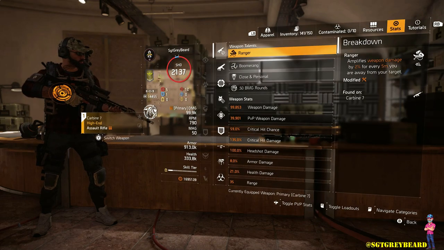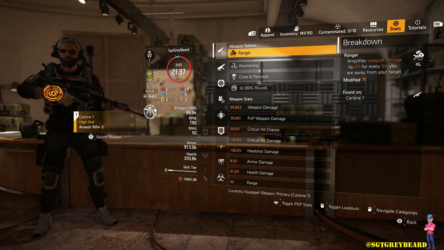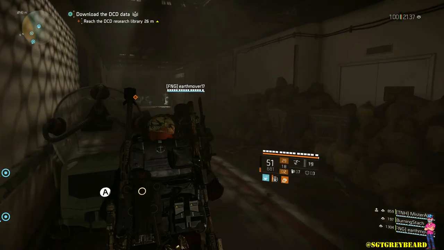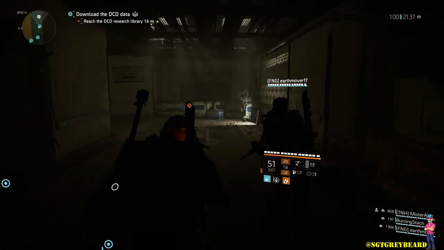Now, as far as my stats go, you can see I'm sitting at 59% critical hit chance. Remember, the max is 60%, and my crit hit damage is at 135. And I know that can be higher, but again, this just gives you an idea of the type of damage you can put out with a build like this.